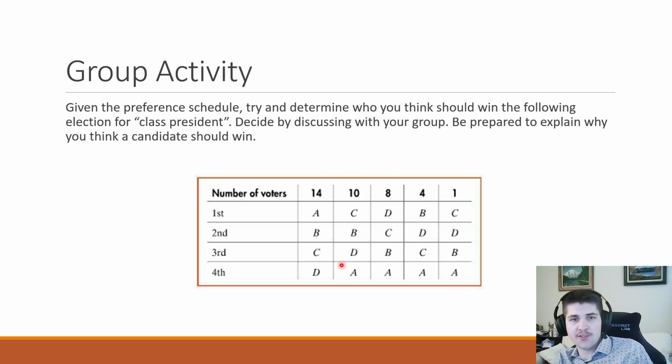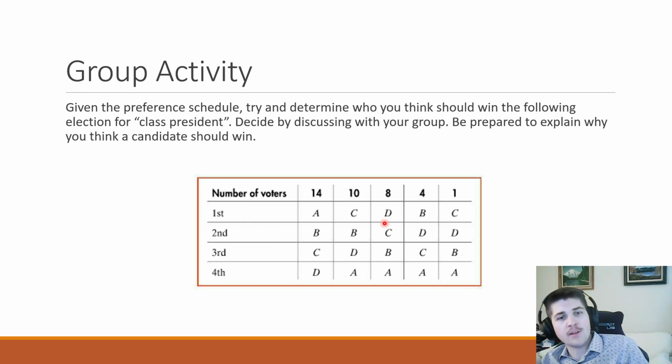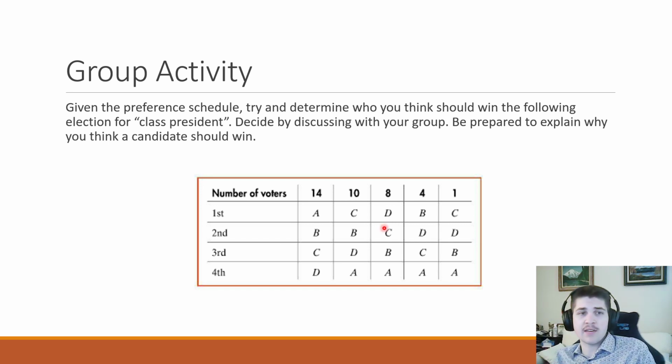Also, we're ignoring a lot of other data too. We're not taking into account any of the preference schedule. And again, you might be wondering, why would we only look at the first place votes? But really, plurality is mimicking a single choice ballot. If we were to give each of these voters only one choice, who is their first place choice? They would vote for that person. So if these 14 people were given just one choice, they would have selected Art as their one vote. These 10 people would have selected Kathy, and so on. So when we're using the plurality method, we're really looking at a single choice ballot. We're converting all the data to a single choice ballot.